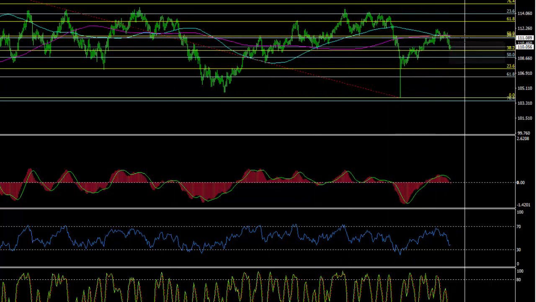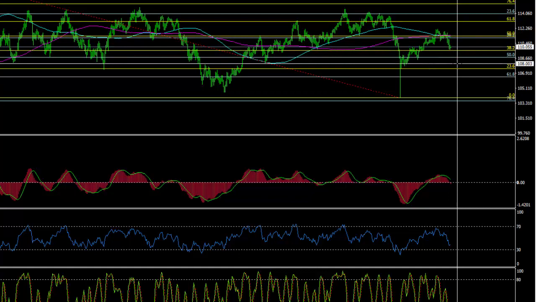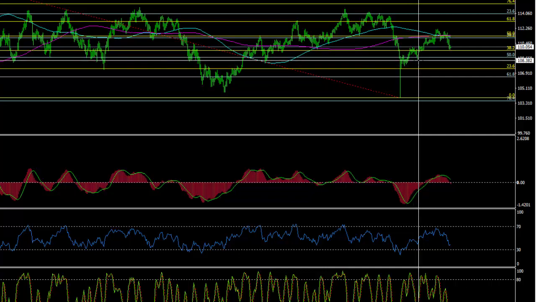I think if we saw it head back towards 111 at any stage, you'd probably be looking to sell it into a rally with a stop loss above the 200-day moving average here, which is sort of 111.40. But on the downside, looking for a retest of these lows and possibly these lows. So that's quite a way off at this stage, but certainly 108.40s possibly within reach over the next few days, but we'll have to wait and see. We've got the US GDP out on Thursday, and that's going to be the first big directional mover, I think, as far as the dollar is concerned.